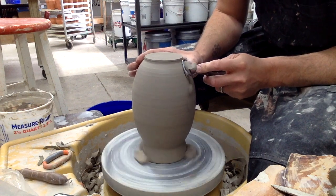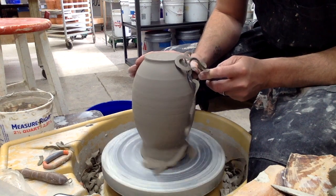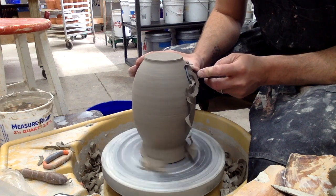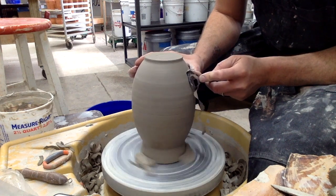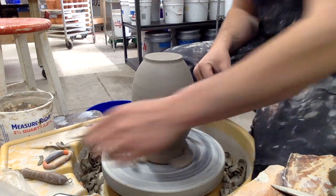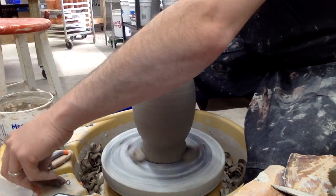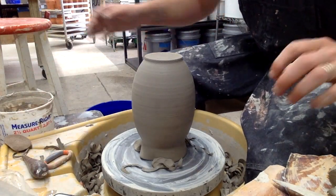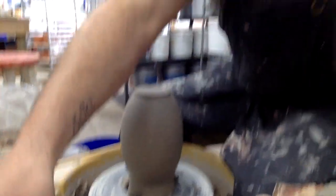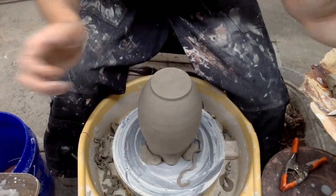Go back to where I just took off, make this a little more of a smoother line rather than having that push out there at all at the bottom. Grab my sponge. Cut the inside of the foot first. And try to move the camera here so you can see more of a top view. Push that down.